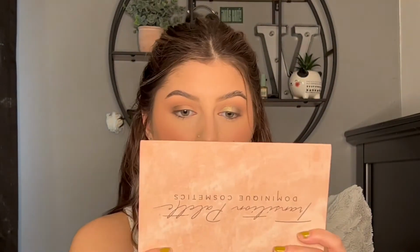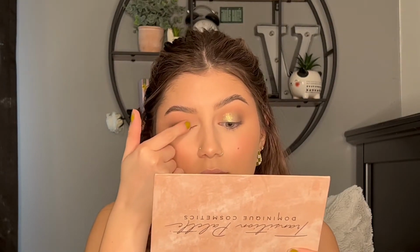Yeah. So I would definitely say that they're more of a glittery shade rather than like a chromey shade, which doesn't bother me. I just think that that's a good thing to know before you purchase the palette. I love shades like this. They just take an extra step, you know what I mean? Whether wetting it or using a glue. I love it. I love green.